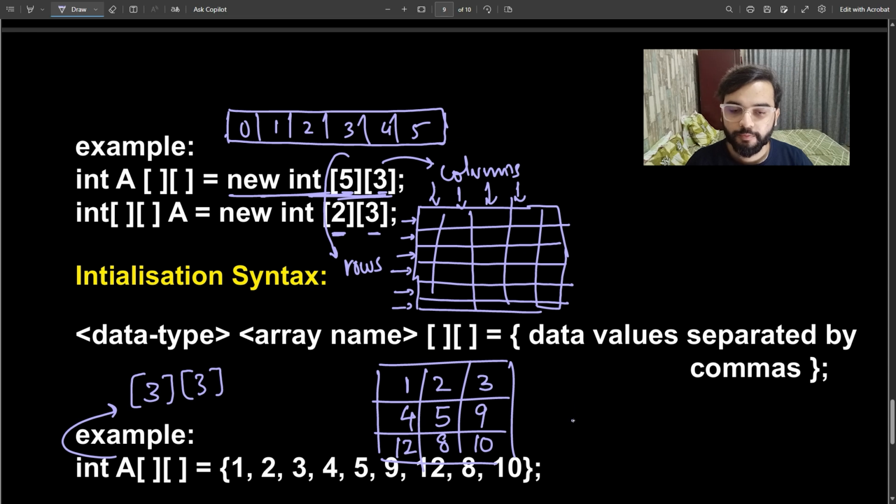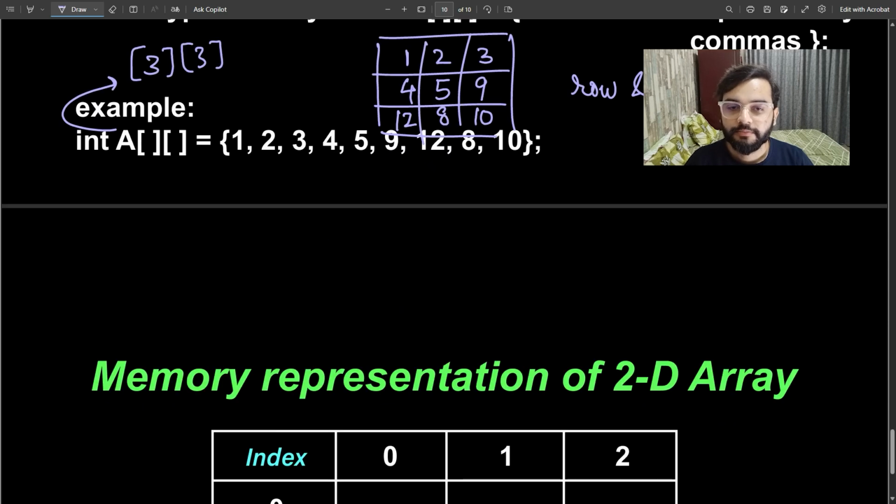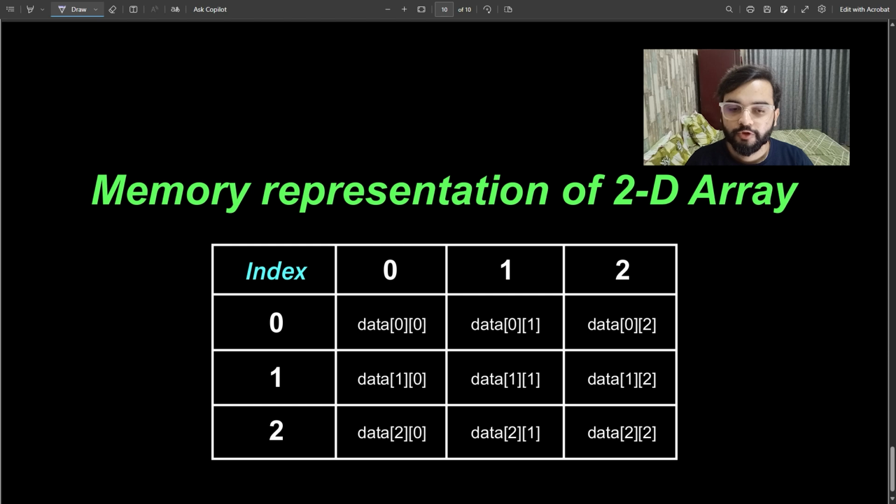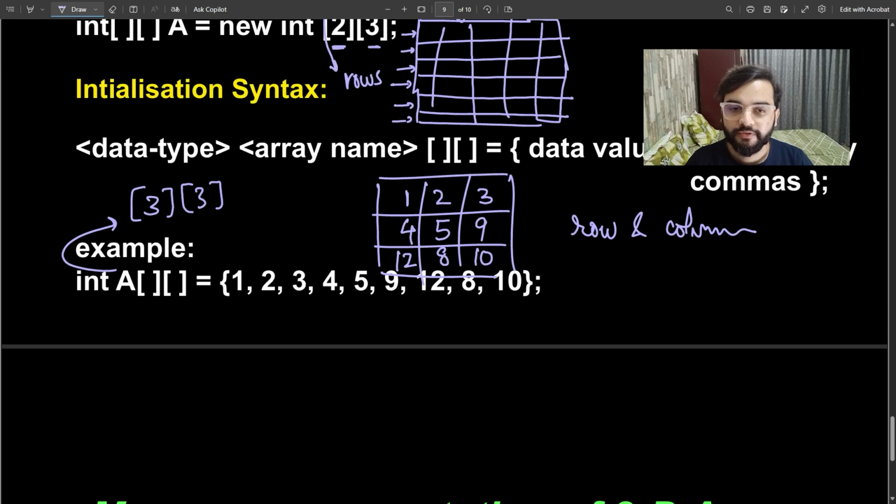So we have to just make use of row and column while accessing the values that are initialized inside a multidimensional array. So this was about the initialization of a multidimensional array. Now the next is the memory representation. I already showed the memory representation in the previous slide.